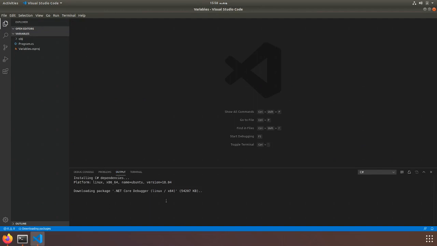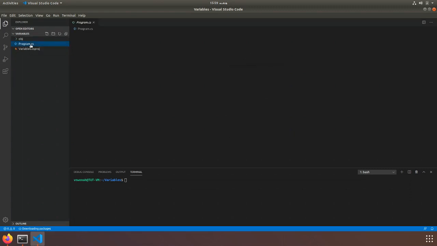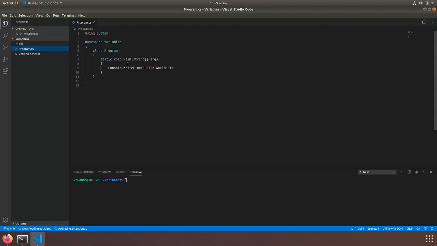And it shows my terminal again. All I have to do is switch to this tab, the terminal tab. And I'm just going to let it initialize for a bit. It's done. Now, we'll continue working in our program.cs file like we did the last time. I'm just going to open it up. And then we have our C# code again. Now everything here is important for the C# program to run, so don't clear any of it. Only replace the lines of code that I have said you should replace.